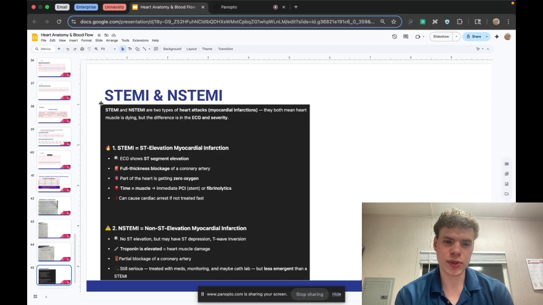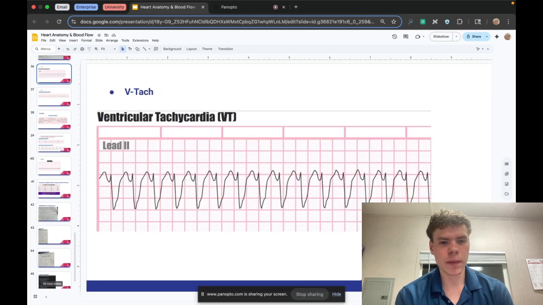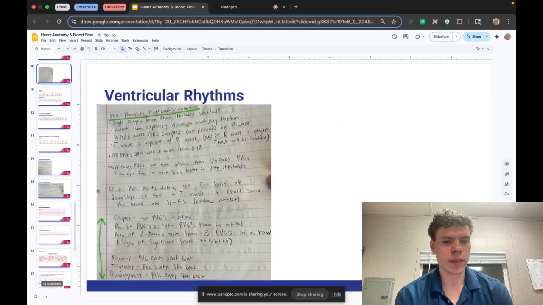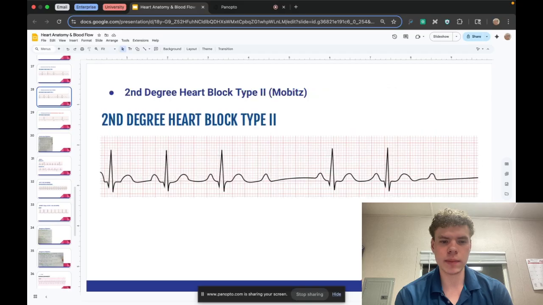And this is going into STEMIs, or looking at elevation on the T wave to see if someone is having a heart attack, which I need to do another video on full EKG interpretation, but that will be in a different video. There I will go over looking at an EKG and telling: is this person having a heart attack, or does this person have high potassium, or is this person having a bundle branch block or a right bundle branch block? But that was my entire PowerPoint going over basic cardiac rhythms and how to read them.